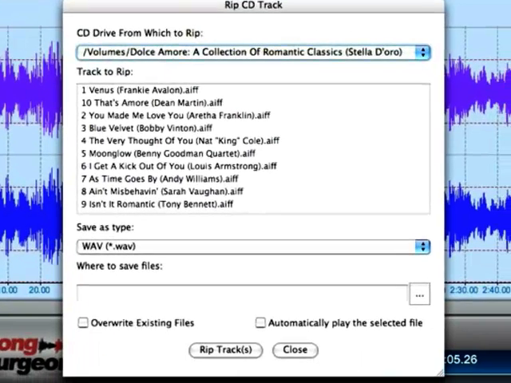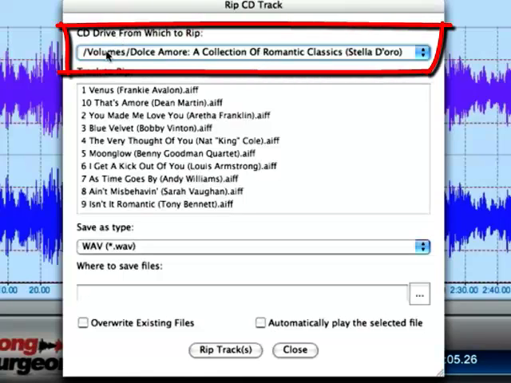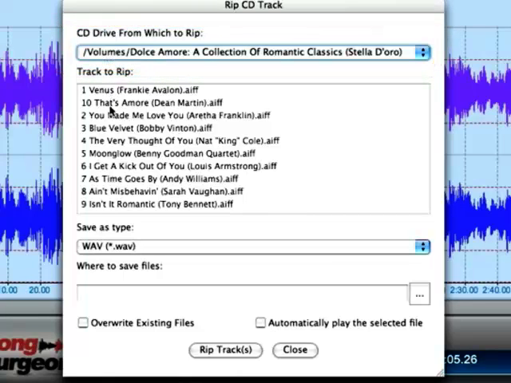It might look slightly different, and it will depend obviously upon the OS that you're running. This is 10.4. If you have a newer OS, I'm sure it looks slightly different. Now notice a couple of things. First of all, up here at the top, this gives the location to the CD drive, and then below it we see a listing of the tracks.